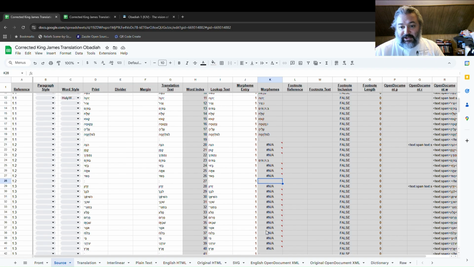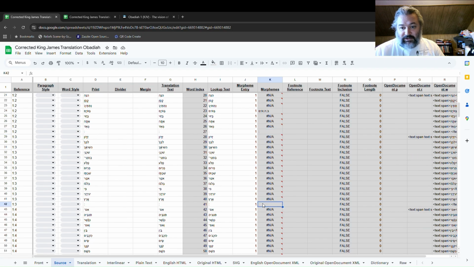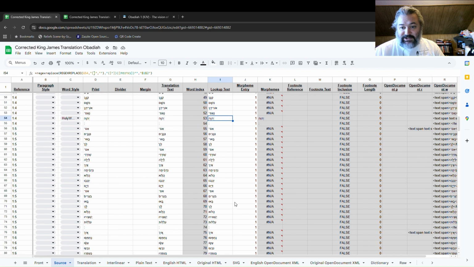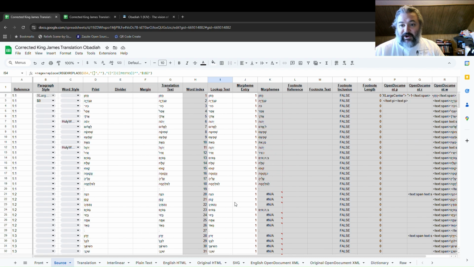We've already got our set up. Anywhere that the divine name shows up, it is already set up. So this is one of the reasons to do this with these tools, is once you have it, it's set, and you can figure it out.